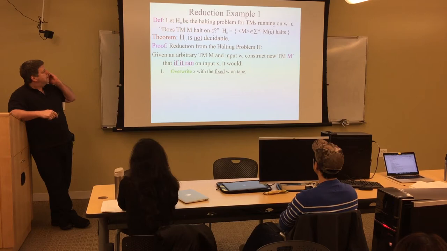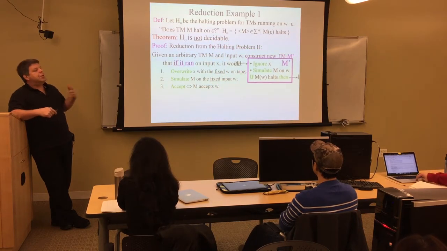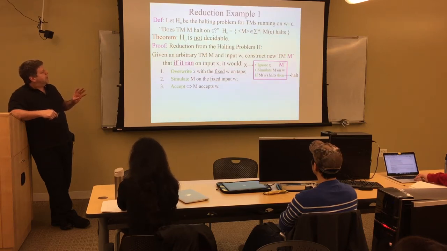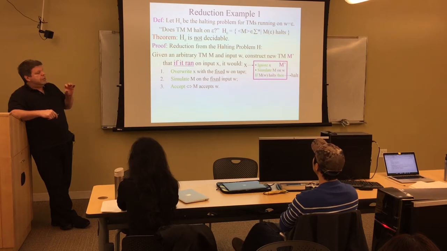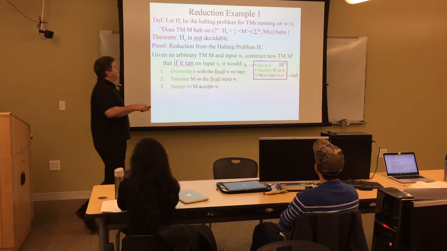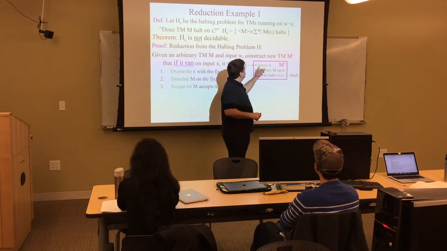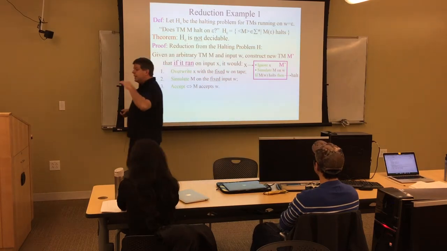So I'm going to construct from the M and the W a particular new machine that will do the following if it ran, but it's not running. I'm just constructing it, compiling it, not running it. This machine, whatever its own input is, because everything has an input, will ignore it, hard code the W that's stored in its final control onto the tape, and then simulate the hard-coded machine M on that input W that's already on the tape, and accept if and only if the simulation succeeds and M accepts W. So again, this machine M prime that we're constructing from M and W will ignore its own input X, and the M and the W are hard-coded into the finite control, into the memory of M prime. They're constants. And it'll just simulate internally M on W and halt if and only if M halts on W.